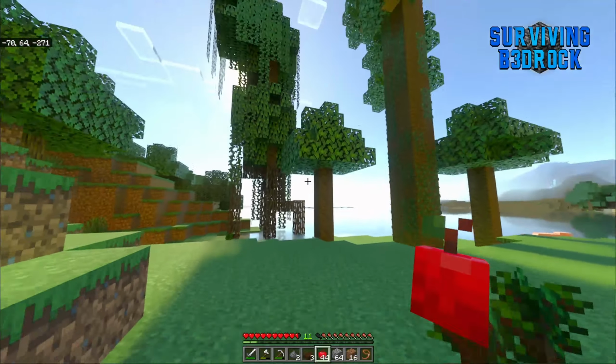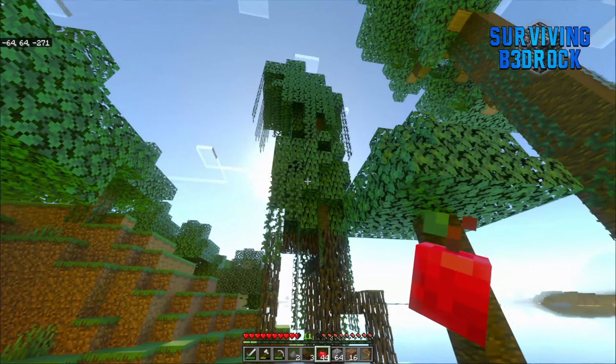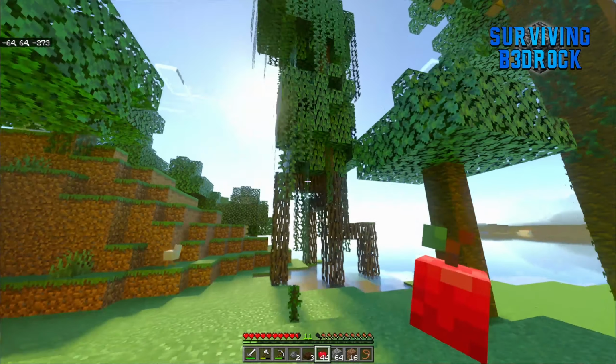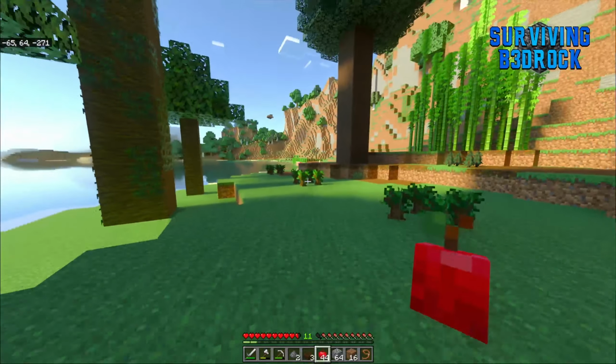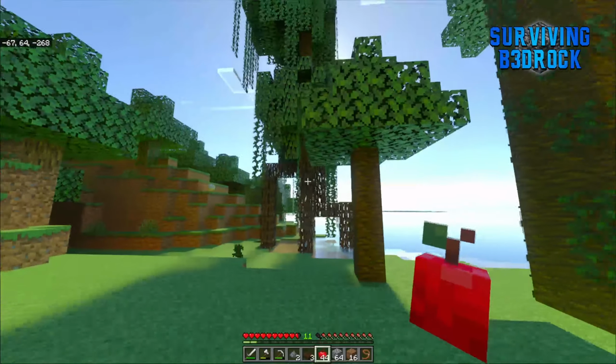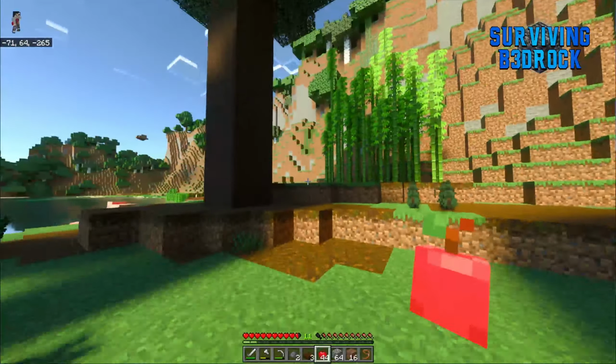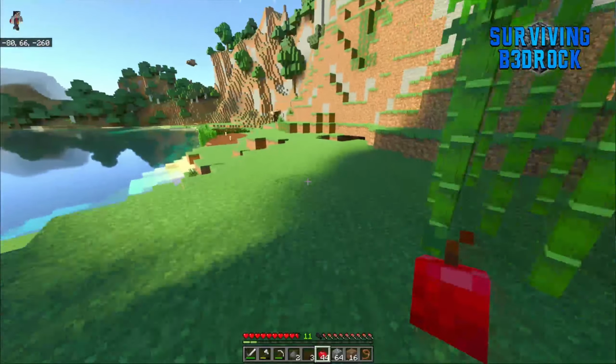A rather nice wandering trader turned up with a propagule. So we have mangrove wood. I also have leads, but don't ask how I got the leads. So yeah, we have our little wood farm waiting for some more dark oak to grow. More spruce. And our bamboo over here.